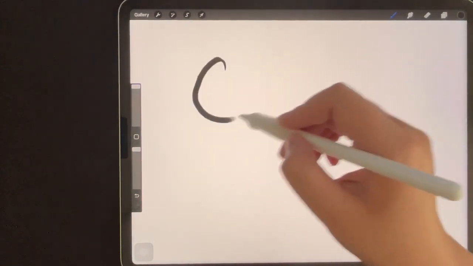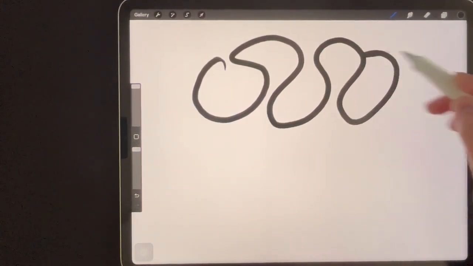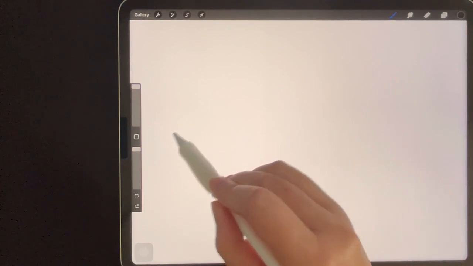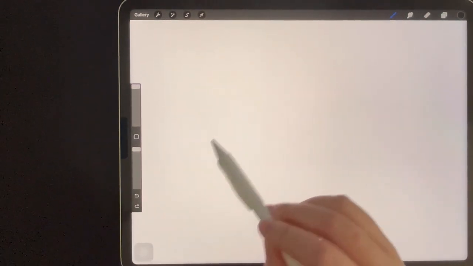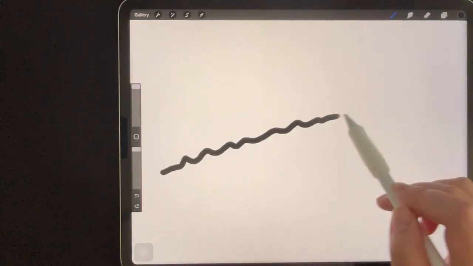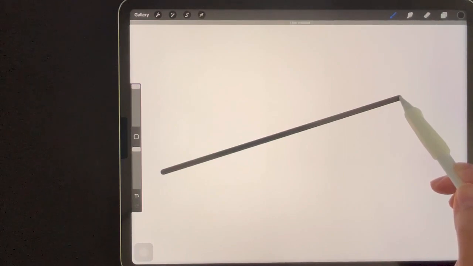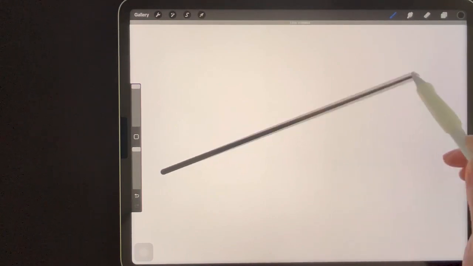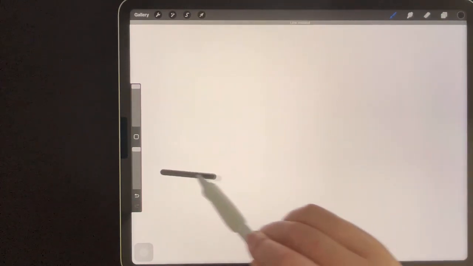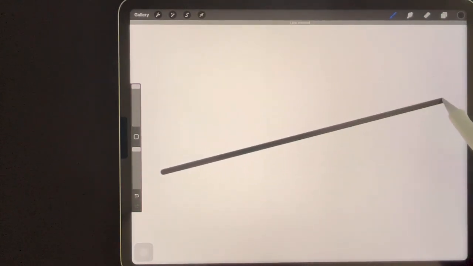Of course you can just draw freehand, whatever you like. I just want to show you guys some really cool functions. Quick shape: basically if you want to draw a straight line and you don't have a very steady hand, you start from a point, you can wiggle, and then voila. You don't let it go, you just keep it held here, and it will create a straight line for you from the start point to the end point.